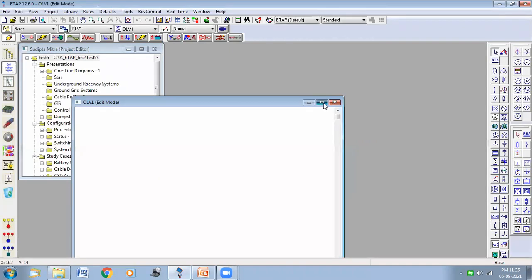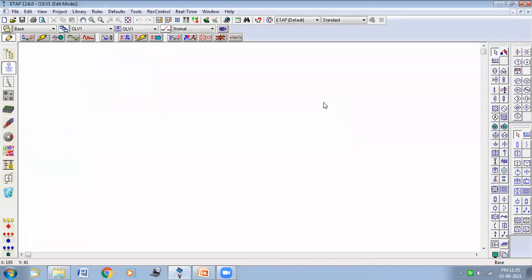In this window, you have to draw the single line diagram for the parallel feeder system. For this parallel feeder system, we need some basic components. First, we need a generator, bus bar, some transformers, and we need some load. For this one, I'm going to take a static load. So first, click on this generator. Take it here. Now zoom in on this one for your convenience.